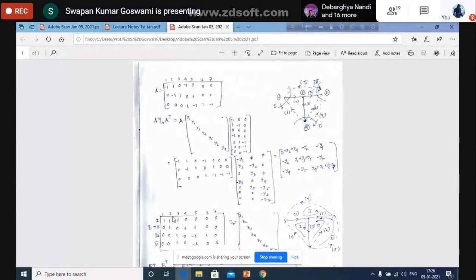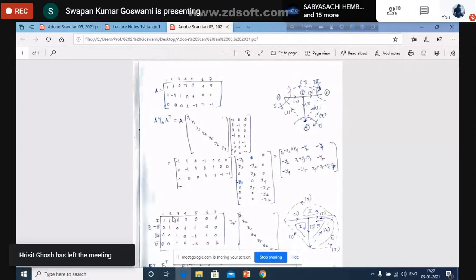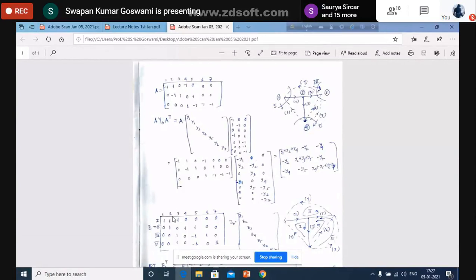But here, when we actually use graph theory for network analysis, the network will be rather large. It will not be a small network, because in a small network you will not have much advantage. The advantage of the graph theoretic process will be obvious if you consider a large network. In a large network, you will not be in a position to observe the network to identify the loops. That will not be easy. So a systematic procedure is needed, and graph theory is offering that systematic procedure.